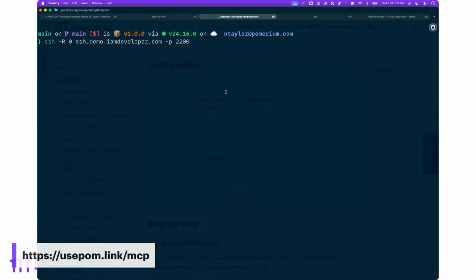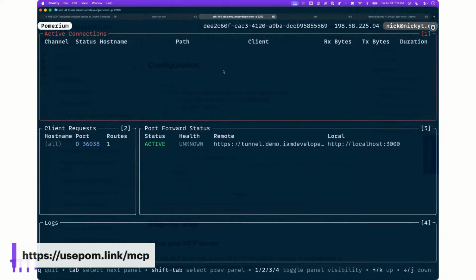So basically, I'm using native SSH here. Side note, Pomerium supports native SSH. There's no additional software. And here I'm going to start a reverse SSH tunnel. The server it's going to hit is a Pomerium route. We support native SSH, like I said, and it's running on port 2200. I can show you that in a sec, but I'm going to start this up, and you're going to see here that I have a tunnel running, and I have this link I created.